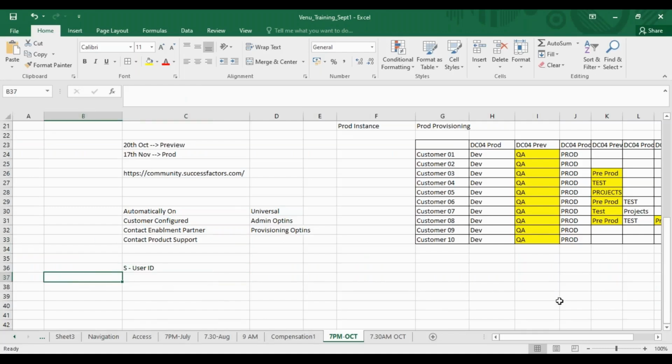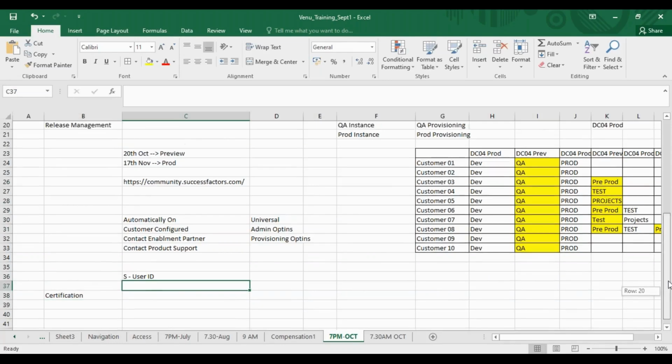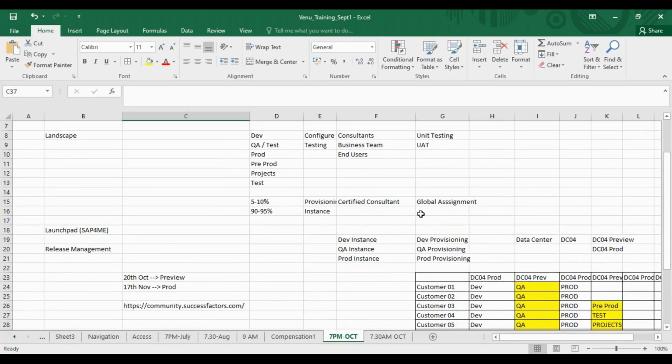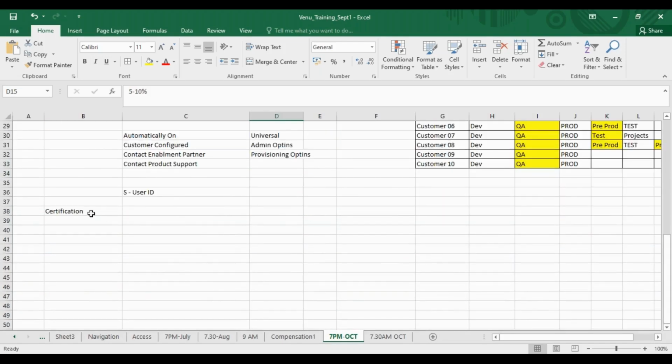So moving to the next topic, which is the certification. Because in every implementation, we have to do some configuration in the provisioning, and to log into provisioning, we need certification. Only certified consultants can log in. So every aspirant who wants to get into SuccessFactors is required to do this certification in at least one module.